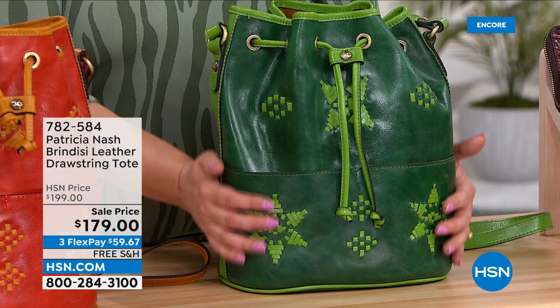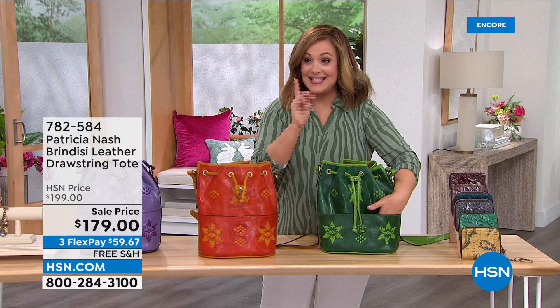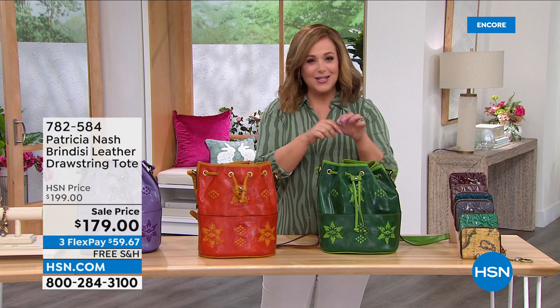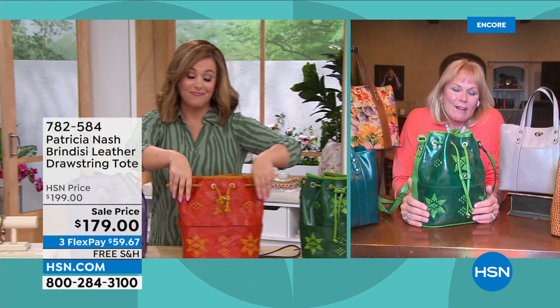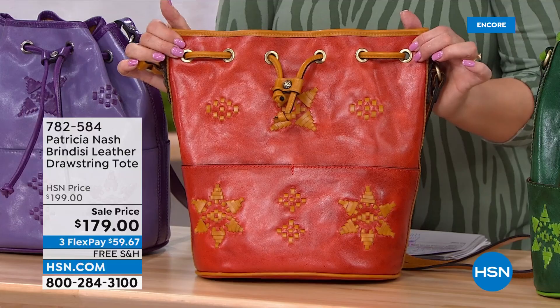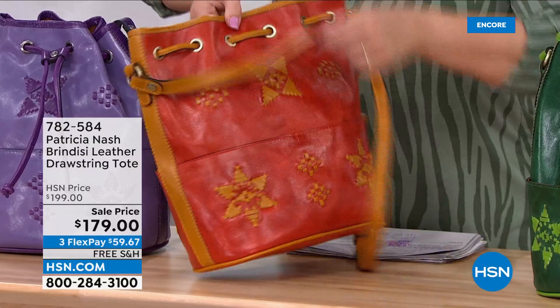I traveled to Boston with one of your little doctor style satchels and got so many compliments on your bags. If you're a shy person, do not wear a Patricia Nash handbag — people will talk to you about it. Women have told me how they've made friends with their bags, where they start a conversation like, 'Is that a Patricia Nash?' 'Oh yes, it is.' And they become real good friends. So there's so much to celebrate about craftsmanship and the vintage inspired. This style was very popular with lots of brands in the sixties and seventies, and then that artistry just kind of faded away. Bringing it back helps us all celebrate good, fond memories.